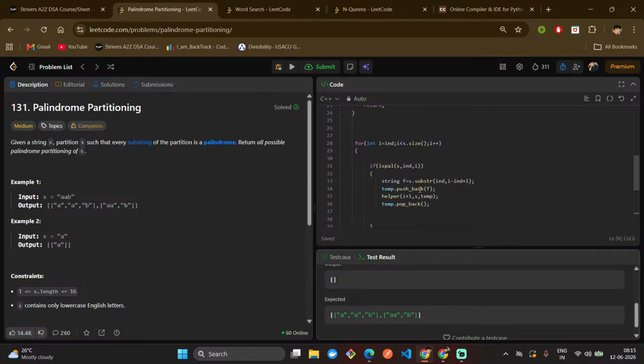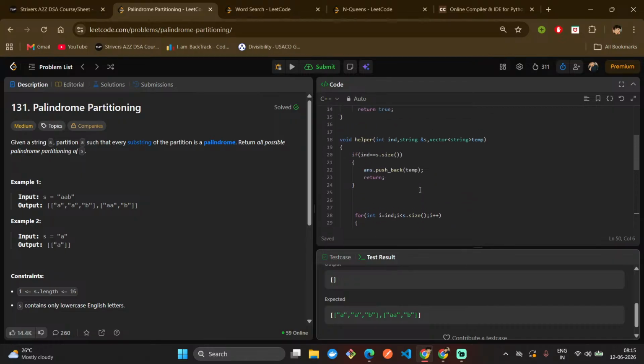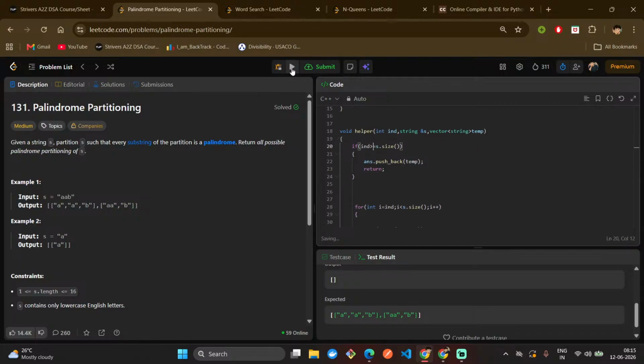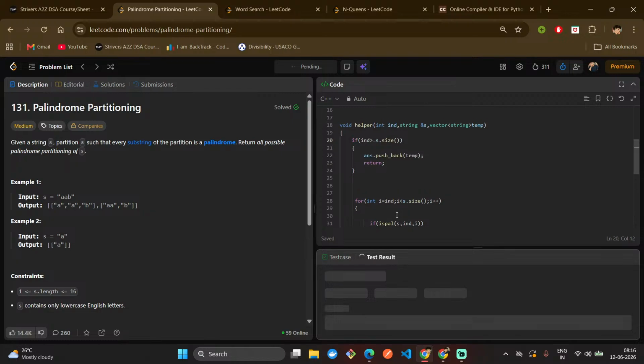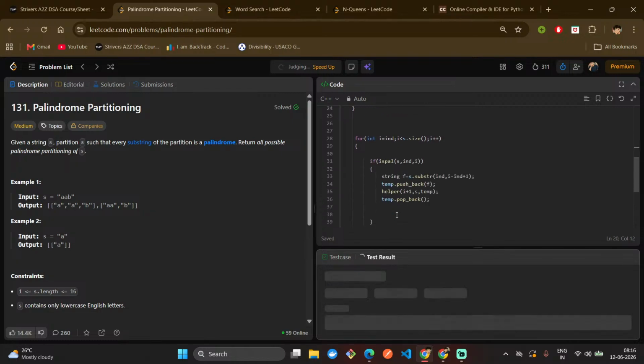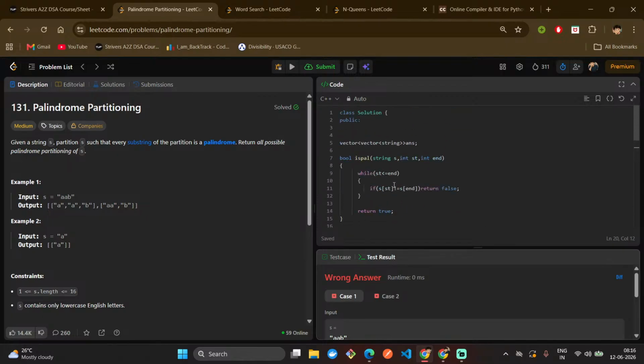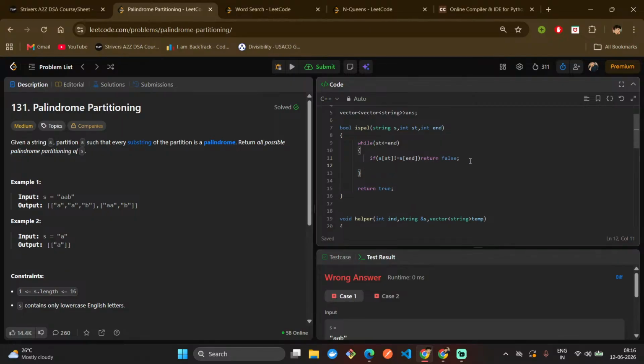So it should be length, s dot str, finding the IDX, the starting point to ending point. Then pushback, popback. Why is this giving the wrong answer? It's palindrome. Okay. Sorry.